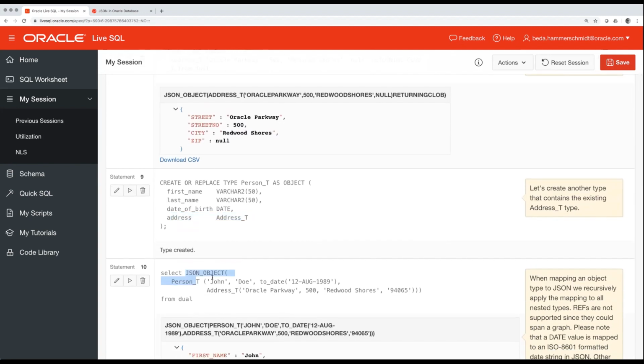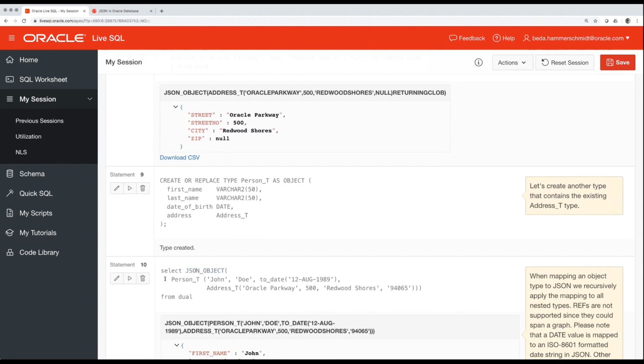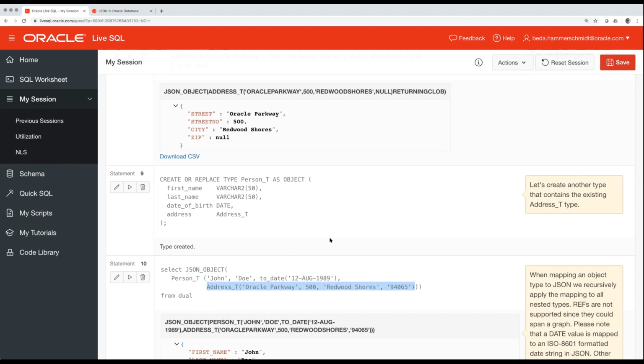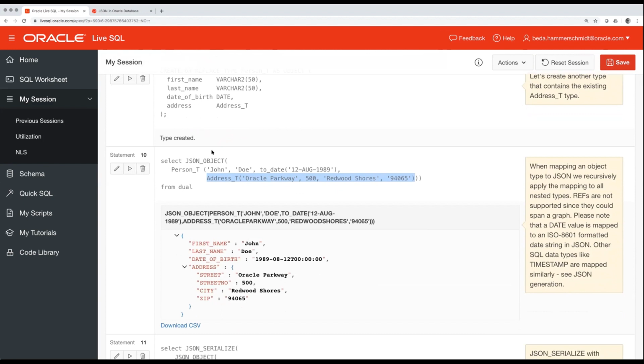And now if we create the object of such two types, like our person type, I'm constructing the person type here, and in the constructor I also use the constructor of the address. So this is actually constructing two types and using one in the other. Then we see that the nested property of the object definition is replicated in our JSON. So we have a JSON object for our person, which has the first name and the date of birth, and the address itself is now a nested object. I think this is very neat, very symmetric. If you nest your object types, you will get nested JSON back.